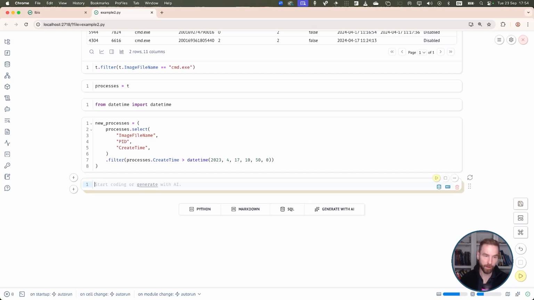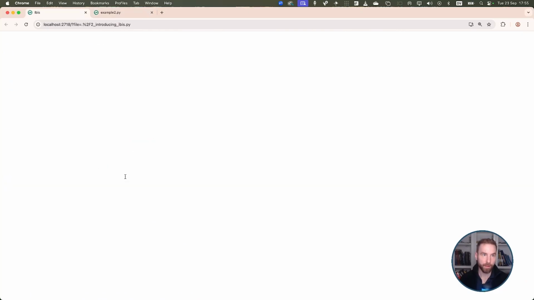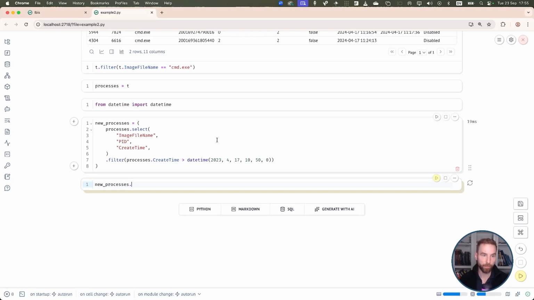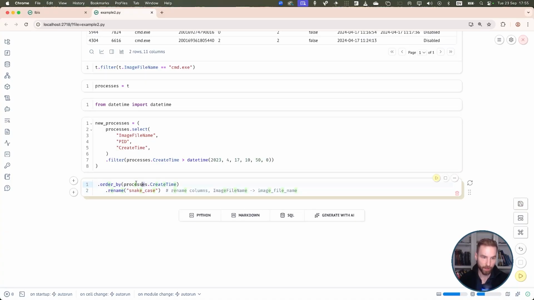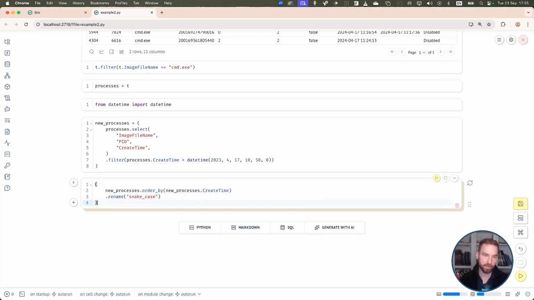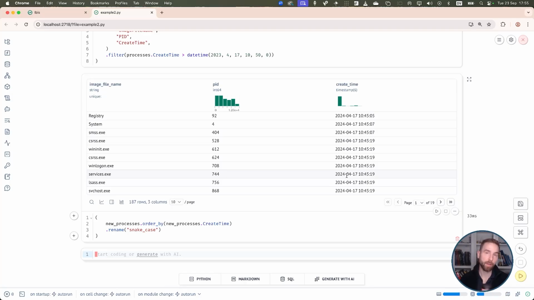And then we can continue to work with it by doing the remainder of the operations like this, new processes. Let's just get rid of this. So you can do it step by step, you do a huge chaining operation, or you can split it up into these auxiliary variables.